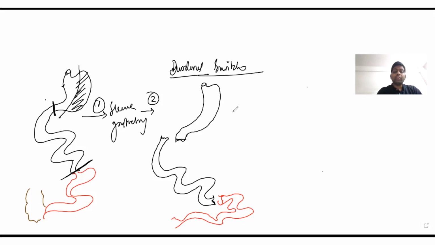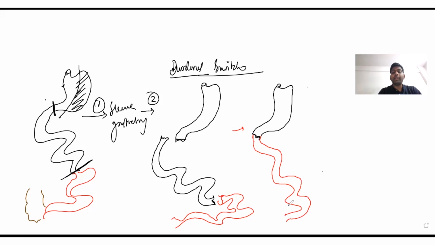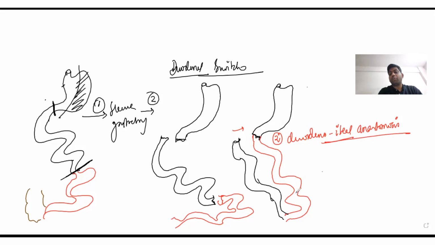So after we have resected at the junction of the first and second part of the duodenum, and we have resected the jejuno-ileal junction, what we do next is anastomosis. The first anastomosis: this is the first part of the duodenum. We do anastomosis of the first part of the duodenum with the ileum. So this is the duodeno-ileal anastomosis. All right. The next is we do anastomosis of this duodenal limb with the jejunum, forming a common limb, and this anastomosis is the jejuno-ileal anastomosis. And then we form a common limb here, which goes into the large bowel.